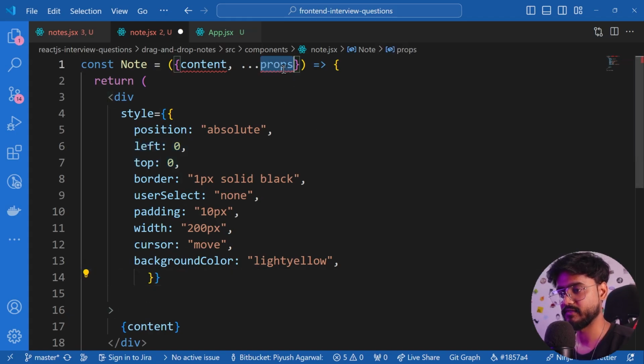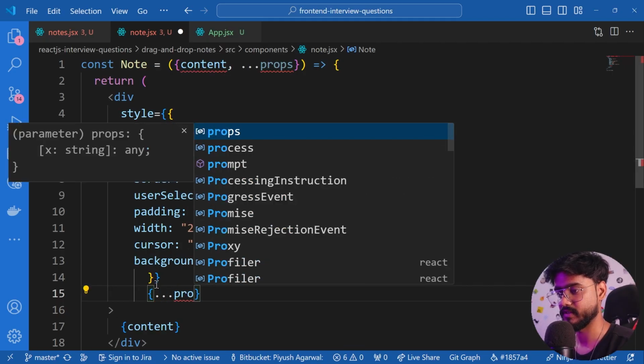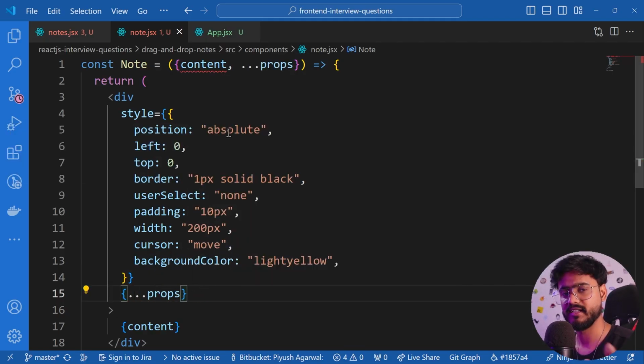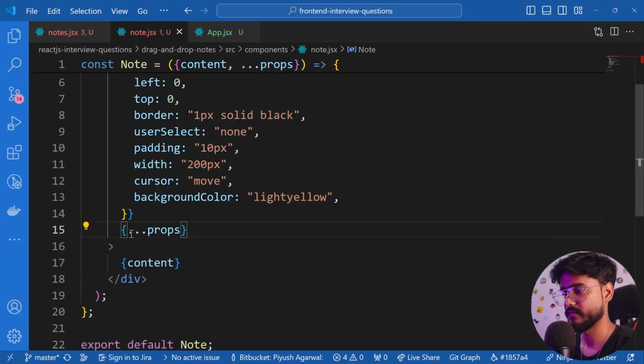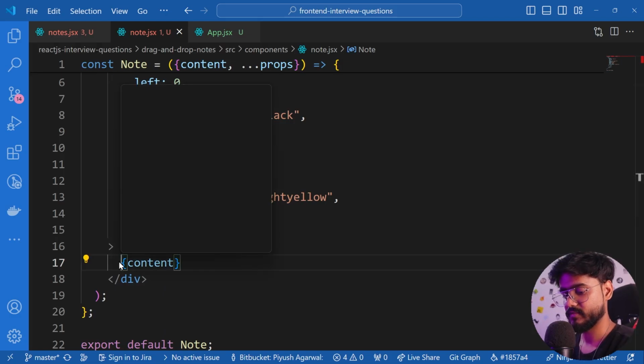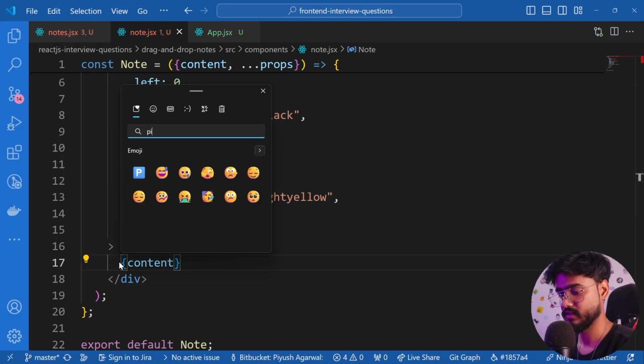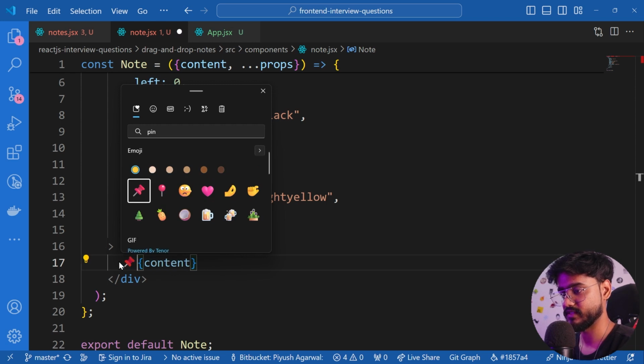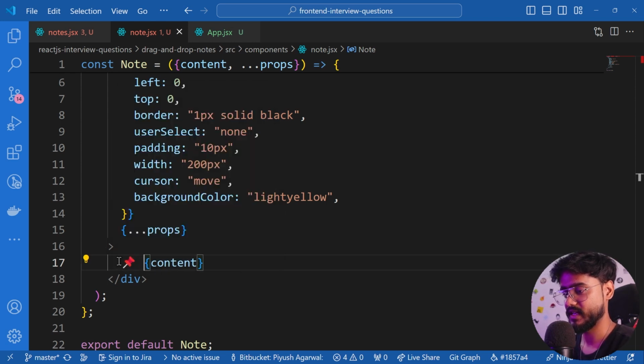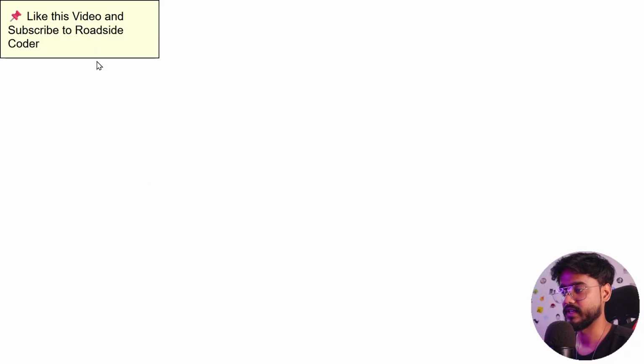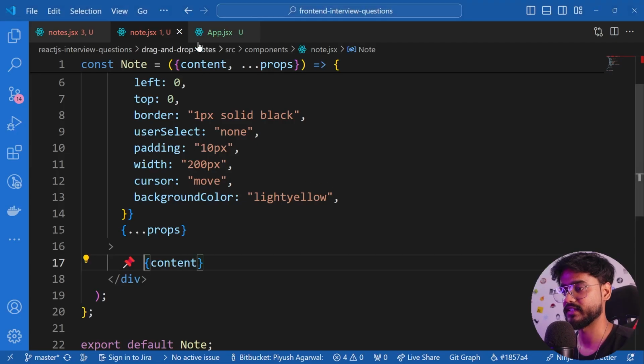Whatever props we're going to send, I'm gonna take them right over here. So props, I'm gonna spread them over here. We're gonna send a few things, I'm gonna show you later on. And over here I'm just gonna press on Windows. If you're on Windows, you can press Windows plus semicolon and you will get the emojis. So let's say emoji of a pen. On Mac you can select the option key. So great, our UI has taken shape.